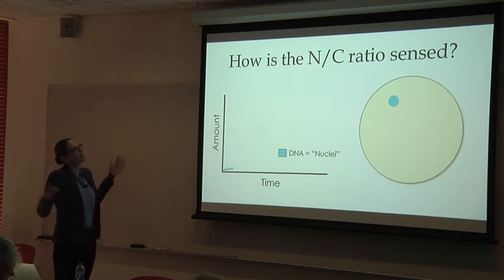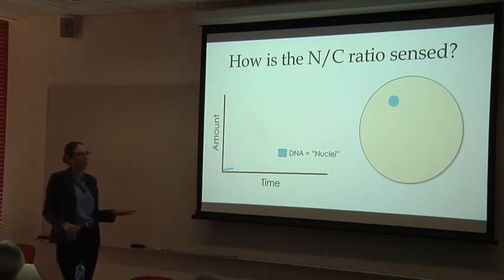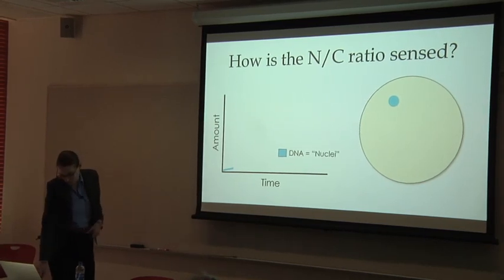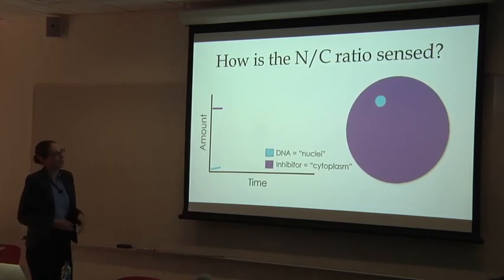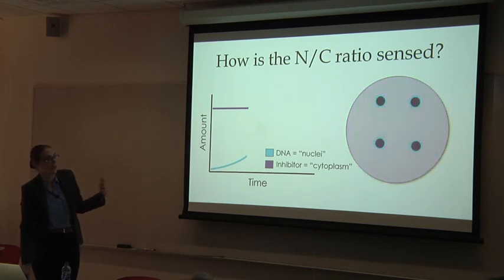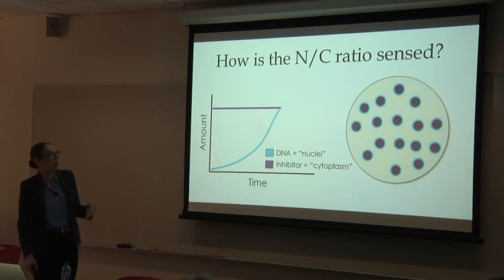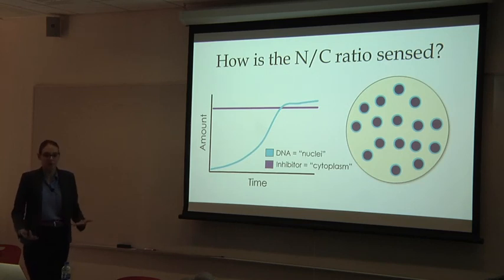So how is this ratio sensed? The textbook answer, if you go to any classic developmental biology textbook, you will see this hypothesis that the mother loads some component, this purple stuff, into the embryo, and it loads a set amount of that, so this stuff is relatively constant. Then the nucleus takes up some of that, but there's not very many nuclei at the start. They divide, they take up more, they divide, they take up more. Eventually, the number of nuclei actually starts to make a difference in the amount of this stuff. At some point, you run out, and then you get cell cycle slowing and transcriptional activation.